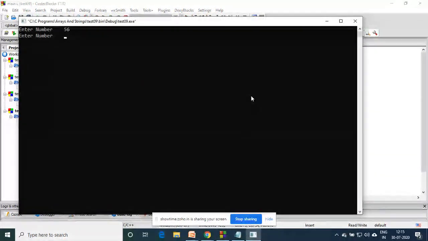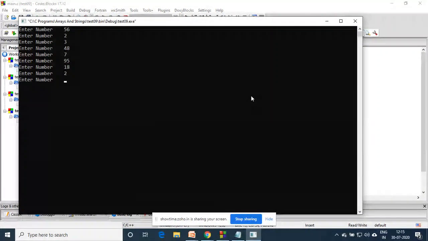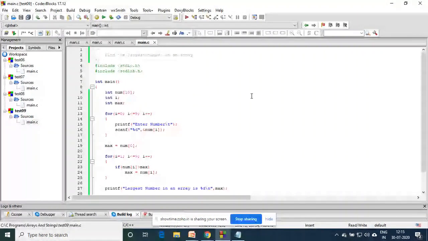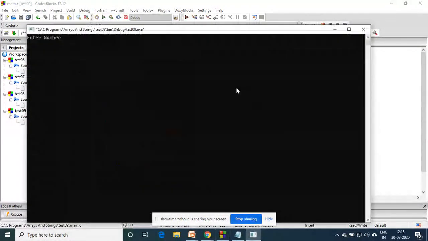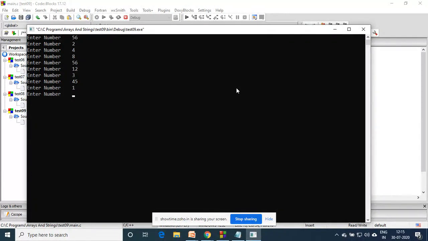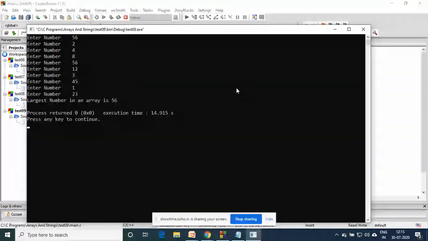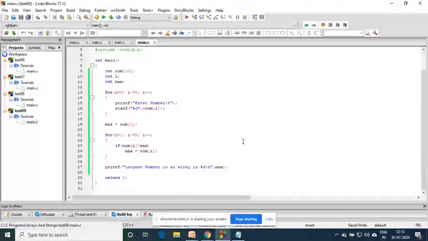So enter number. Oh my god, you didn't see the output. Is it 56? Yes, it is 56. So this is finding the largest number in an array.